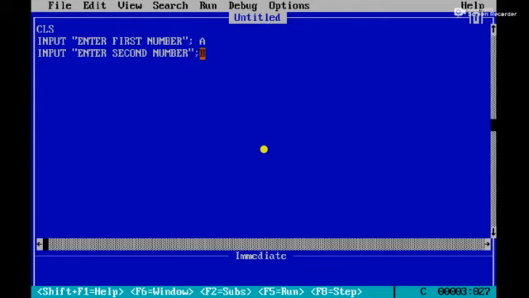Okay, semicolon. The next, if A greater than B, then what will happen?